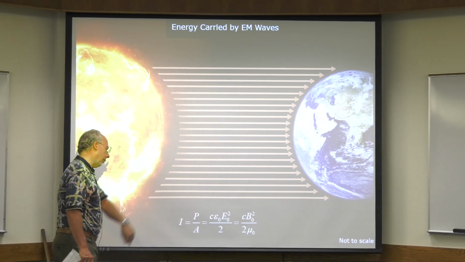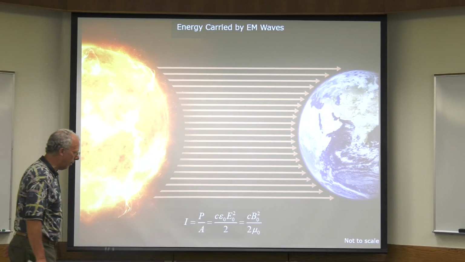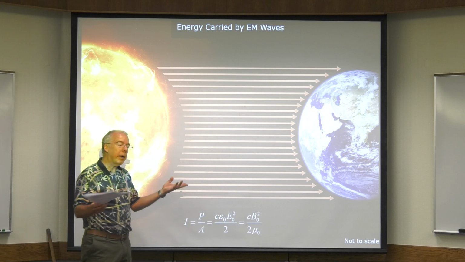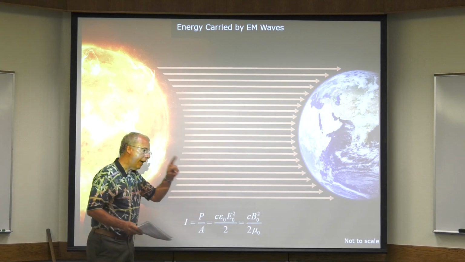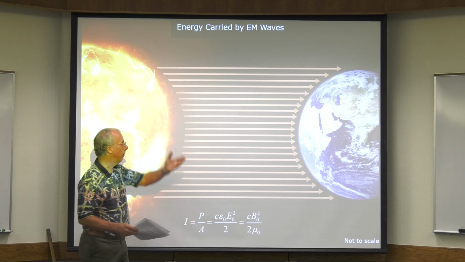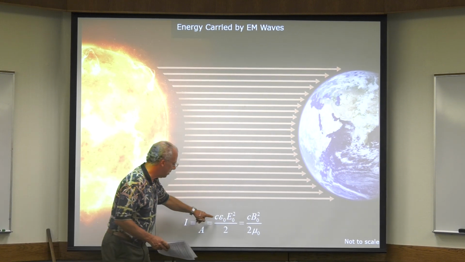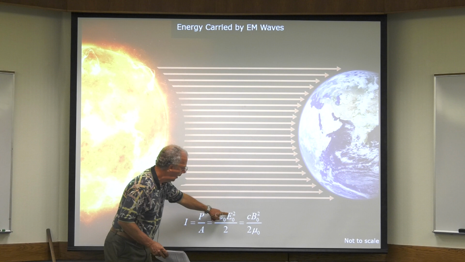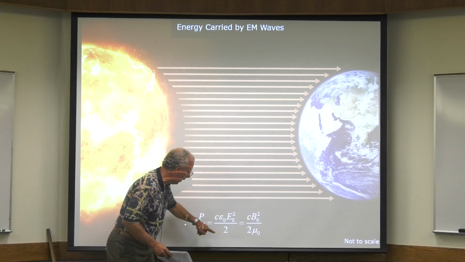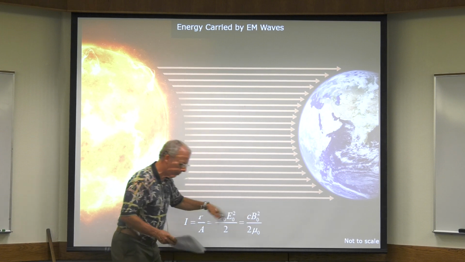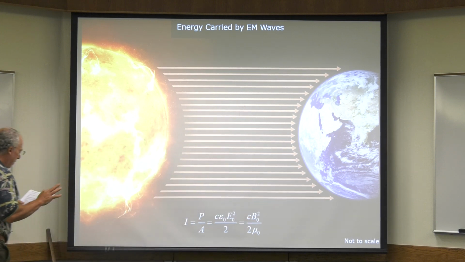Now you just have these formulas. Don't spend a lot of time on them. But these are electromagnetic waves, right? And so power, again, is energy over time. Well, where does the energy come from? From the waves, right? And so this is the speed of light, epsilon 0. This is the magnitude of the electric field wave squared over 2. And then you can get it in terms of the magnetic field. Don't get all excited about it.